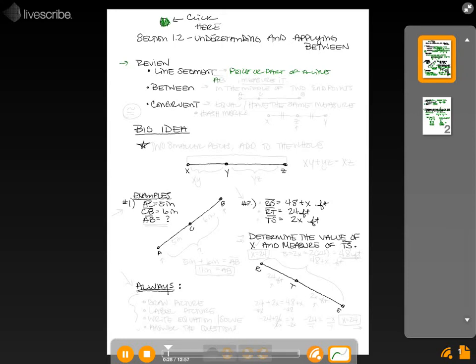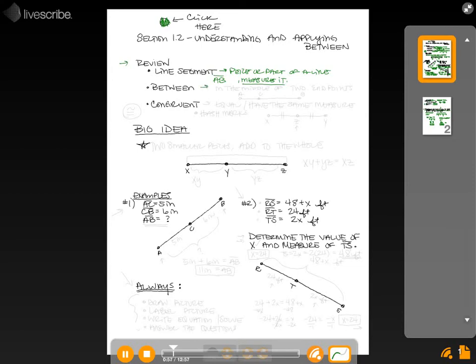To name it, remember we use a little line segment above, and you can measure it. Because when we use this idea of between, you're going to be finding how long a specific line segment is. So that's important, the fact that you can measure it. I could take a ruler or give it some arbitrary number and say that it's this many units long. Okay, so that's a line segment.